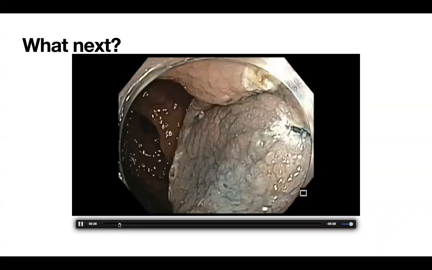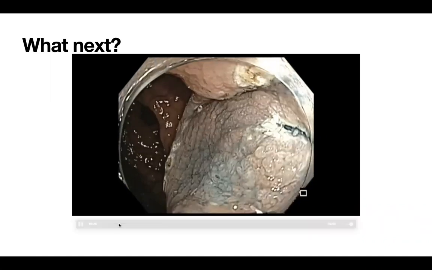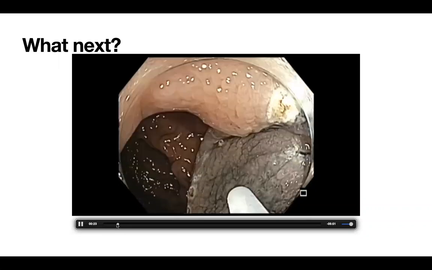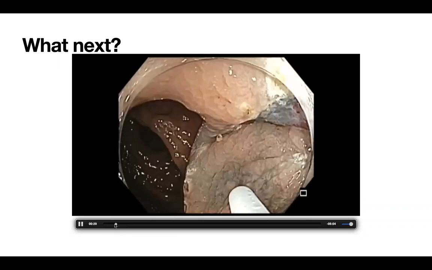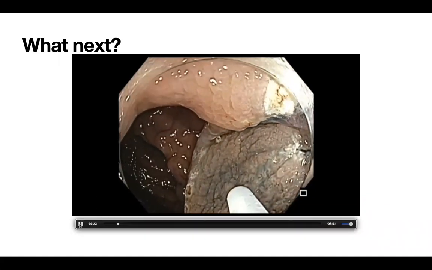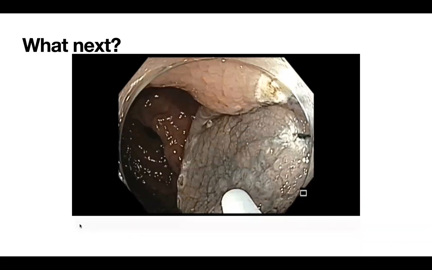Okay, Roy, you see the injection effect? What do you think that mucosa is? Maybe it is like what Sriram has said, is it some kind of prolapse?